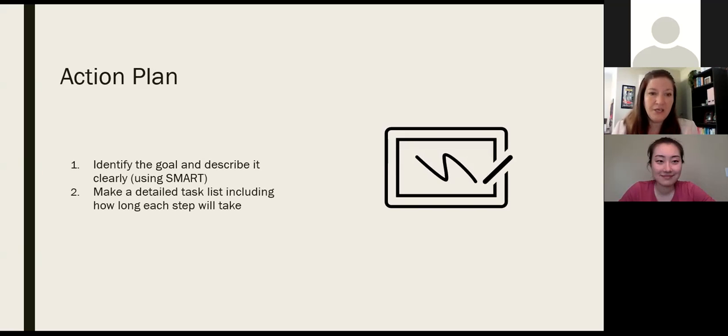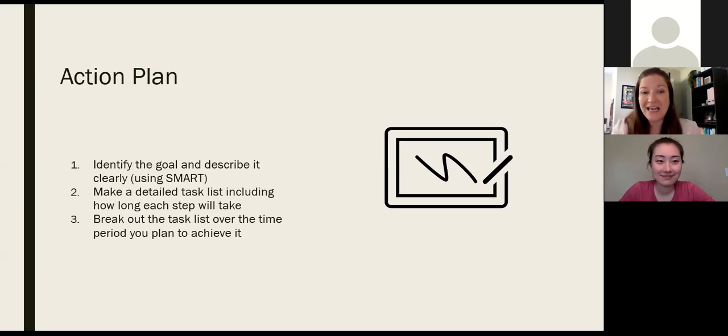So, you know, for a college degree, that's a big goal. So breaking it down into semester by semester, what needs to happen, which classes will you need to take, and then within the weeks in that semester, breaking it down into how many hours a week you need to be in class and how many hours a week you need to set aside for studying, for example. And it's just like I said, breaking that out over time to plan out the whole period that you want to work towards achieving that goal, and scheduling time in your calendar to complete each step.